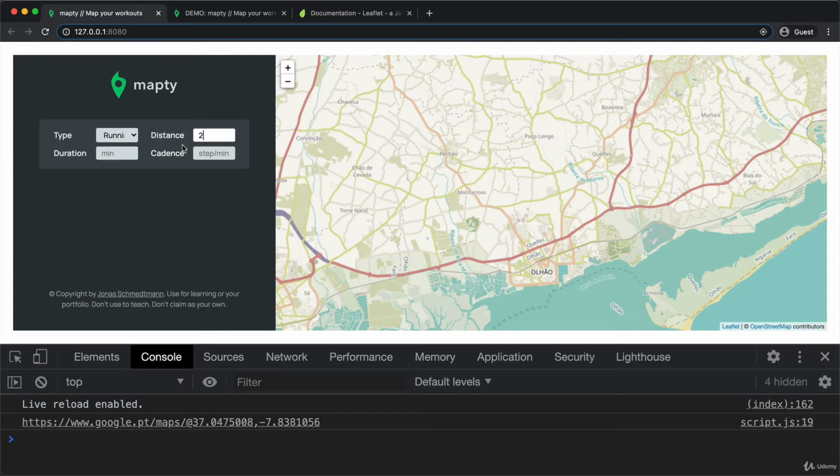For now, we are not going to care at all about the data here. All we want is whenever this form is submitted, that a marker then appears on the page, exactly at the place that was previously clicked. And notice that we don't even have any submit button here, so there's no button to submit this form. But remember that whenever we hit the enter key on any of these fields in a form, then that will actually also trigger the submit event on that form. And so that's what we're going to make use of now.